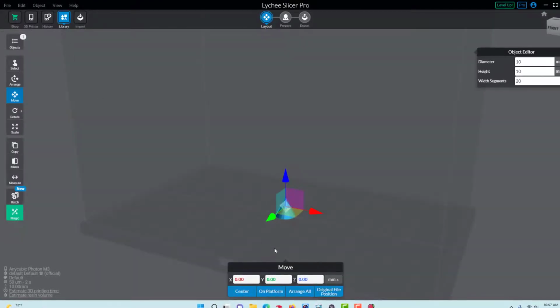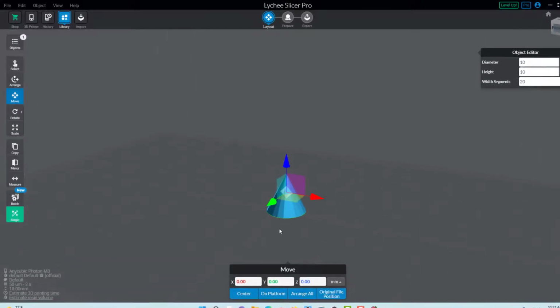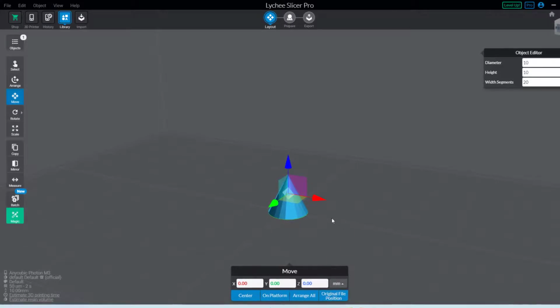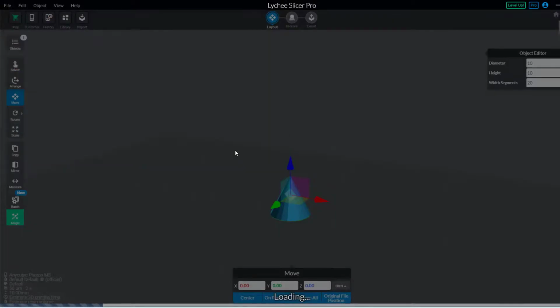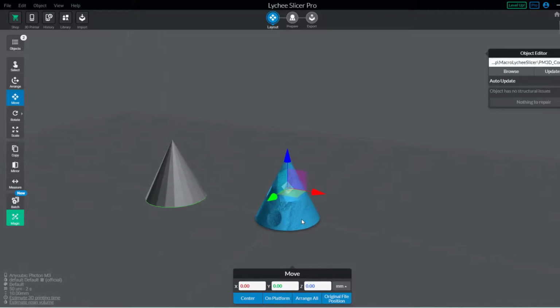So, if I didn't press that LycheeSlicer and I just imported the OBJ from ZBrush, it'd probably be small and probably flipped over. So we're just going to go ahead and find that cone here. And it scales the position and also scales the size to it. So this fits perfect, it's just the orientation of how it's supposed to be.